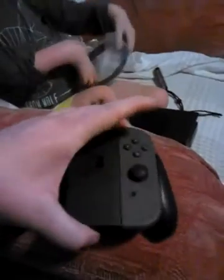So we just show that it pops in here again, and here. And then you have another controller to hold. And again, they come out when you press this button.